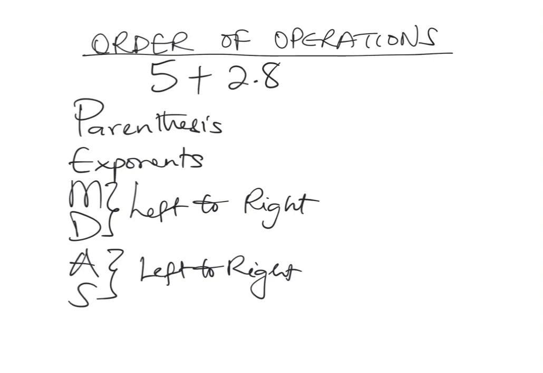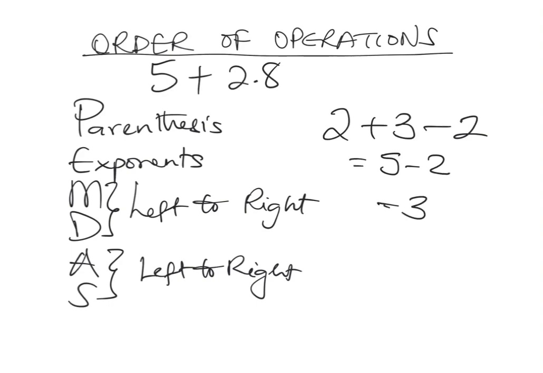So for example, if someone were to ask you 2 plus 3 minus 2, you technically would go 2 plus 3 first, and then you do minus 2. So in this case, you have 5 minus 2, and that's 3. It's nice to show your work every step of the way. That's very important. So make sure you show your work, and then you would be less likely to make any sort of errors.